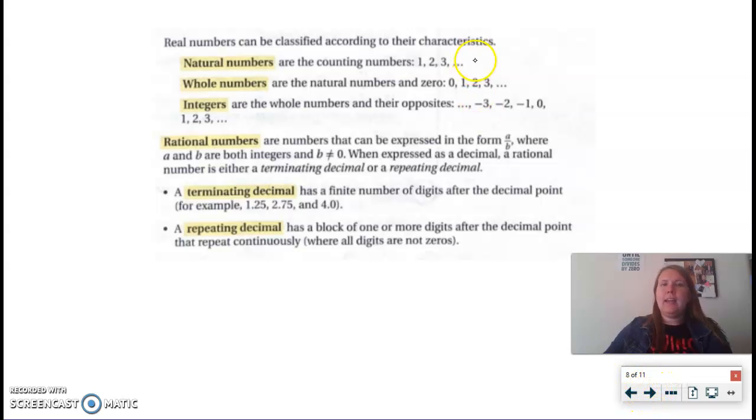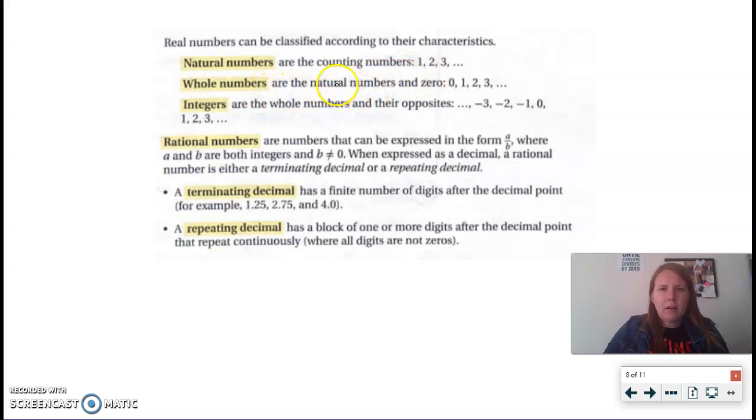So you've got things like natural numbers. Those are your counting numbers, when you count 1, 2, 3, 4, 5. That basically includes everything that's positive, as far as you want to go up, but it does not include 0. Because when you start counting, do you ever start counting with 0? Sometimes you do, but most people start with 1.